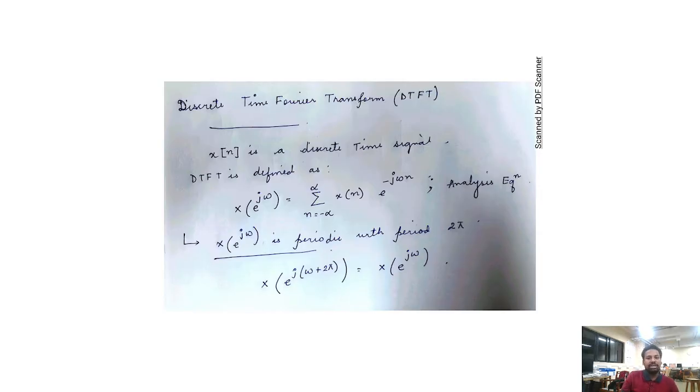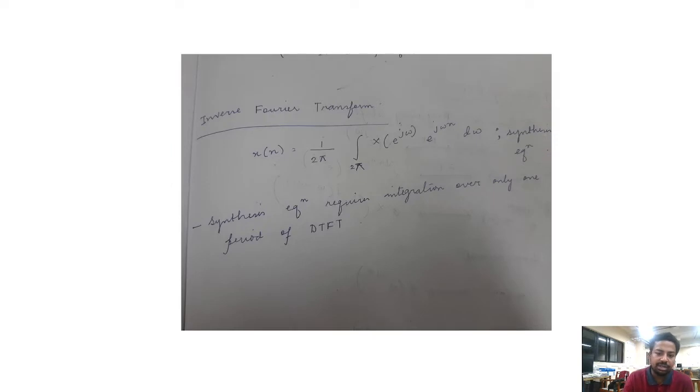Okay, and this is the formula for discrete time Fourier transform if we have a signal x of n. So the discrete time Fourier transform for that signal, x of e to the power of j omega, is equal to the sum from n equal to minus infinity to infinity of x of n e to the power of minus j omega n. This equation is called the analysis equation, and the equation where we obtain x of n from x of e to the power of j omega is called the synthesis equation, and this is given as x of n is equal to 1 by 2 pi integration over 2 pi of x of e to the power of j omega into e to the power of j omega n d omega.